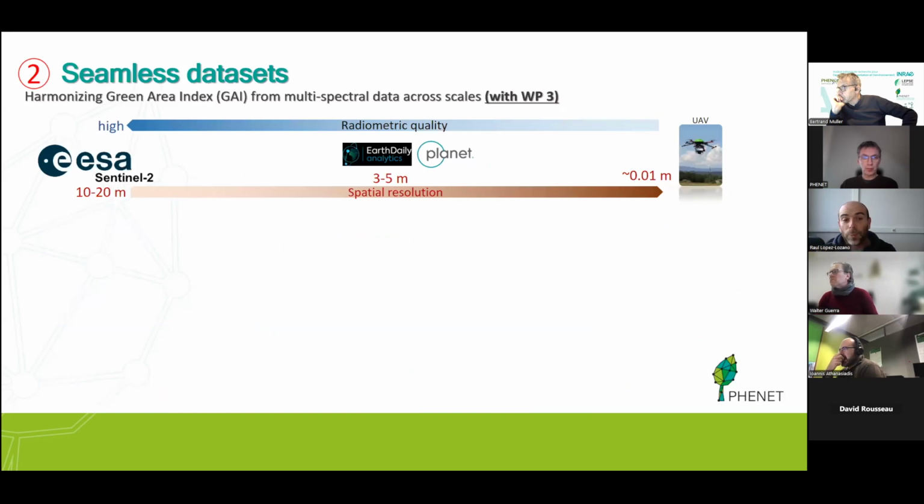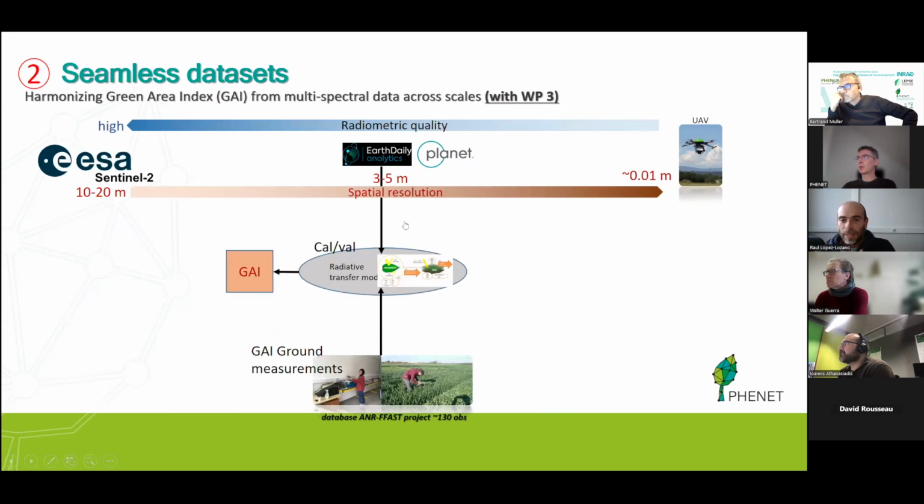So for that, we propose a harmonizing approach. We have different gradients in resolution, which is, let's say, opposite to the radiometric quality of the data provided by all the instruments. So our idea would be calibrating a radiative transfer model at the middle resolution, at 3 or 5 meter resolution, because we can get representative samples of our surface, and then calibrate and validate this model to estimate a green area index that is robust enough.